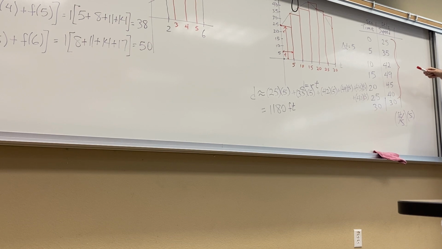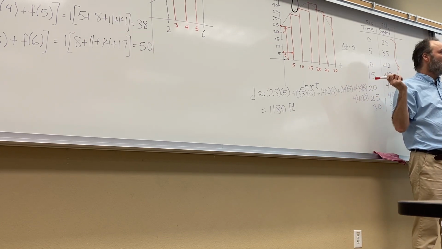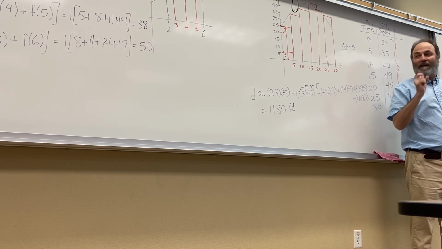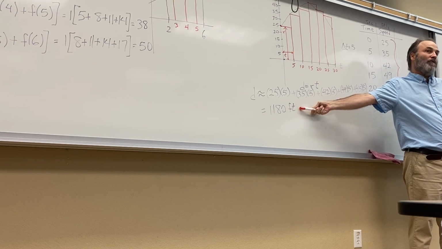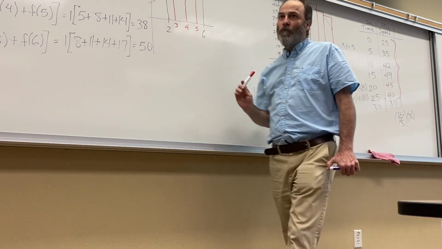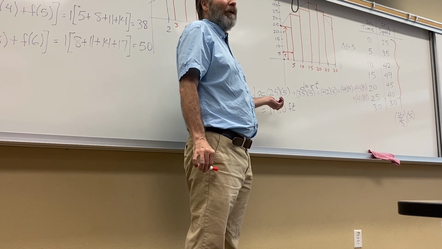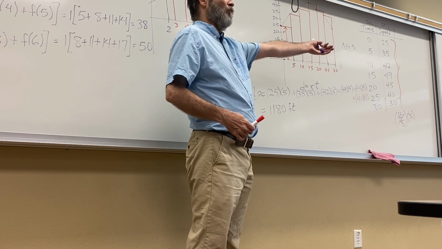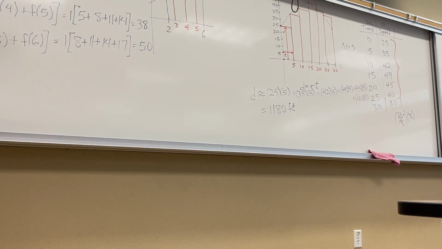Okay? So it seemed like we switched to 5.1 and it became very disconnected from what we just did in 4.9, but it turns out that it's exactly the same thing. Not quite exactly the same thing, because this isn't telling me where we are, this is telling me how far we traveled, okay? And so if we traveled 1,180 feet, it depends on where I started. If I start here and travel that far, I'm gonna end up in a different place than if I start here and travel that far. Does that make sense, everybody?